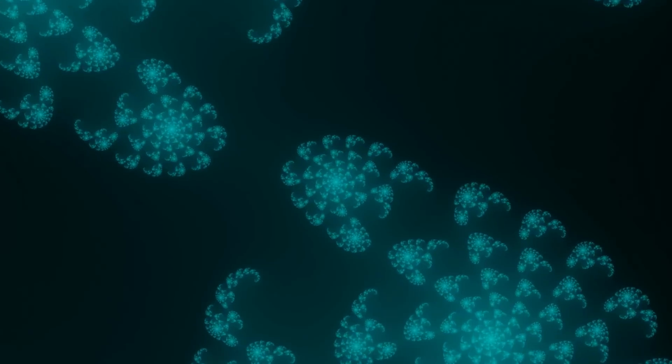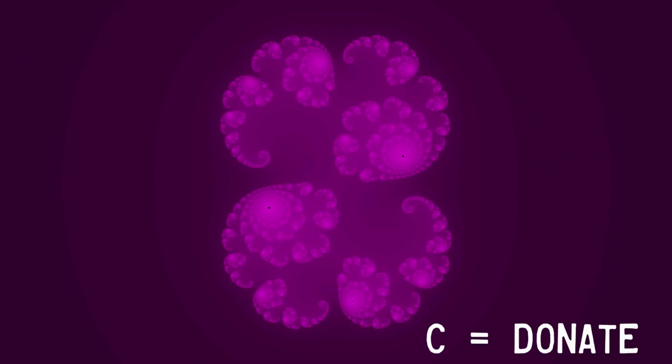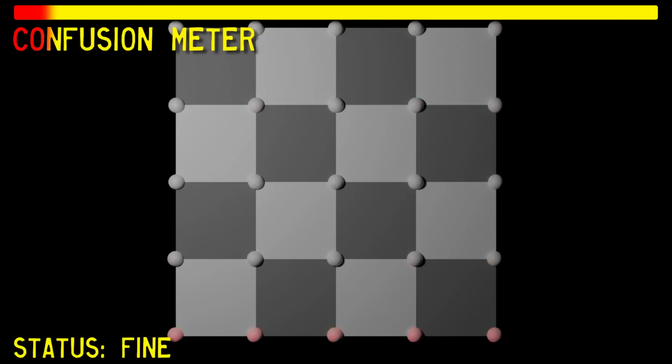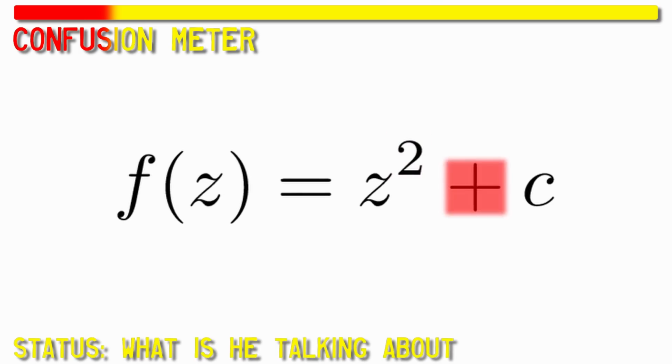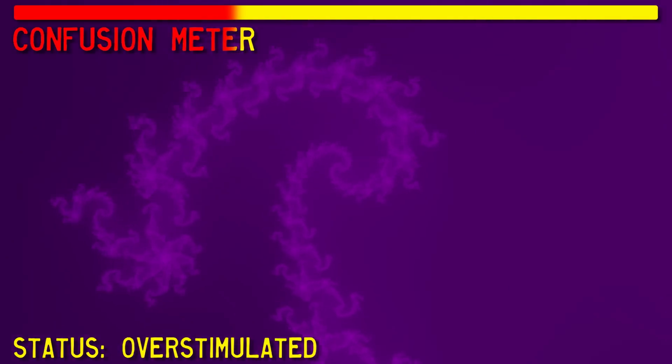Now going back to fractals, we're going to be using this equation to generate them, where different c values make different fractals, and here's how it works. Basically, z is going to be the point on the plane we're currently looking at, which we then square, add, and get an output for, and we then take this, plug it back into the equation, and get a new output, and repeat this process over and over and over.